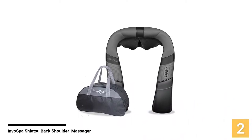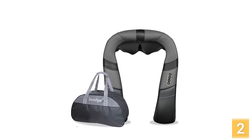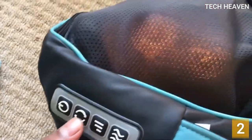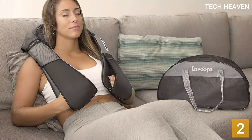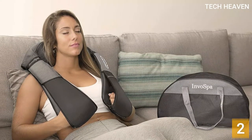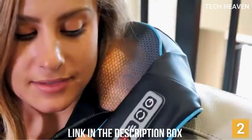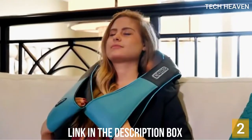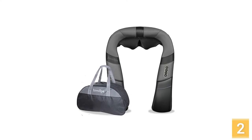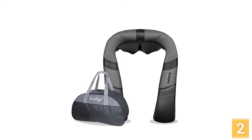At number 2, the Naipo Shiatsu Back and Neck Massager. The Naipo Shiatsu Back and Neck Massager was designed to help with pains and stress. It comes with 4 large and 4 small roller balls that work simultaneously to provide an intense and deep tissue massage, working well to relax the muscles and soothe pains and tension. It can be used almost anywhere on the body that needs relief, from the neck to the shoulders, hands, calves, feet, and arms. The roller balls respond to bi-directional movement that reverses every minute and mimics the actual massage experience of an in-person session. There is also a built-in unit that allows users to adjust the speed levels and pressure of the massager, depending on how much relief and comfort is needed.